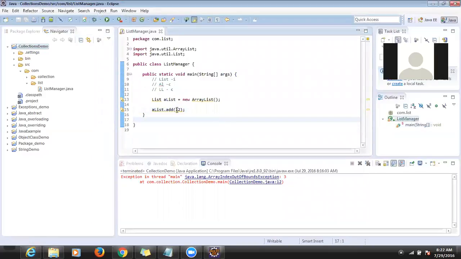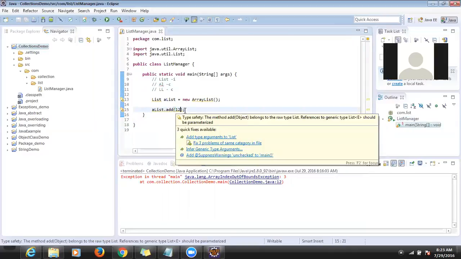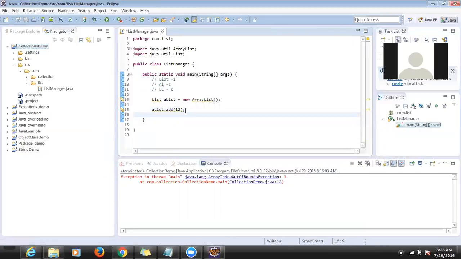Now if I want to add one element, I need to call the add method and pass the value. Now let me add some other values. I will add 102 and 120. So I added 3 elements.